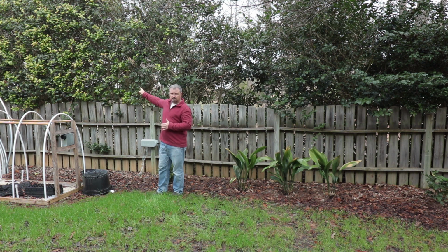Most of the time you see this type of damage on the west or north side of a plant from the wind, where the ground froze and then the wind did this damage. But this was actually the sun that scalded this side of the plant, and I'm seeing this a lot. This was just a situation where the plant wasn't able to get water up to the top.